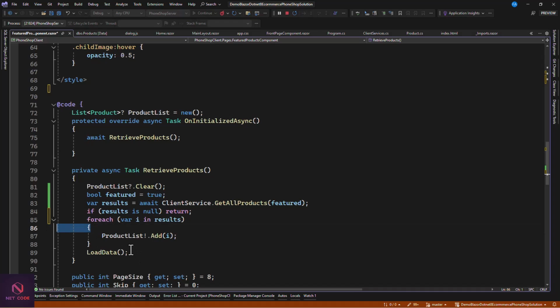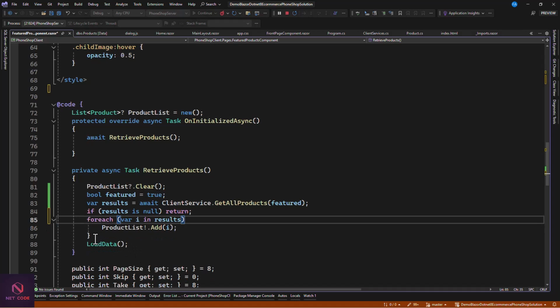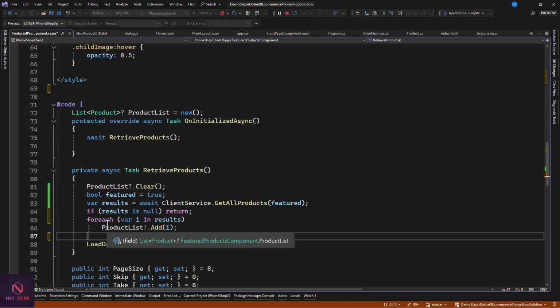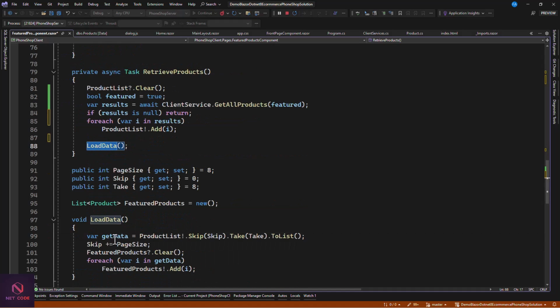Aside from that, then you want to load data, so where is this load data from. Now when you check the definition for this load data, it is over here. You're going to apply the skip and take. Now we set the page size, so the number of items or images that you want to display per page is going to be the page size, that is 8. Currently if I skip, the current value here is 0, take is 8, so skip page size is 8, skip 8, and I'll take 8.